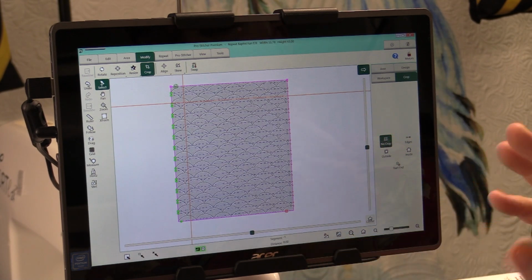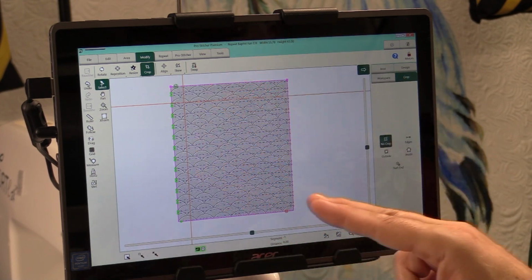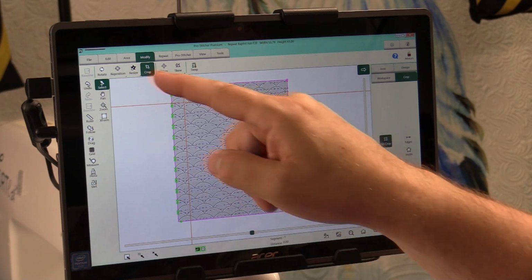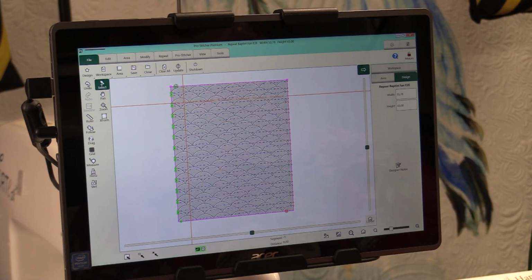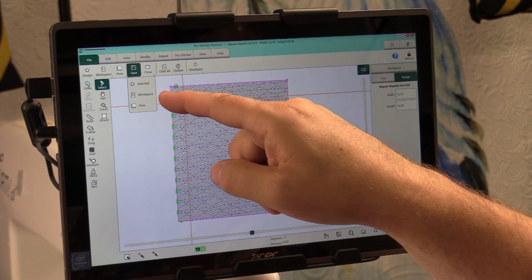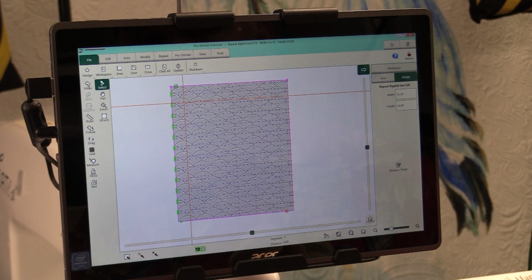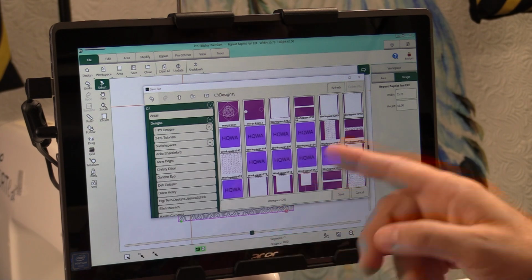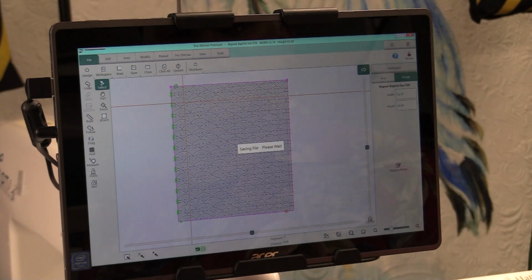Got to do that. So now my design is there, and I can go ahead and save it. So I'm going to go up to file. I am now going to go here to save. And now I'm going to save what? My workspace. And now it's going to come up here and say workspace number, whatever it is. I'm going to hit save. And now I have saved it. Just like anything else, we have saved everything and we are ready to quilt.